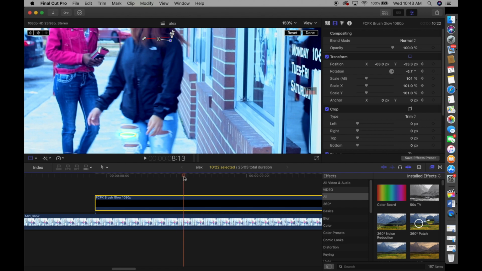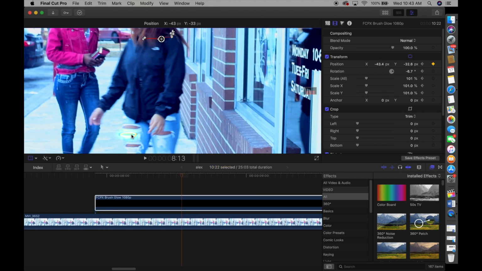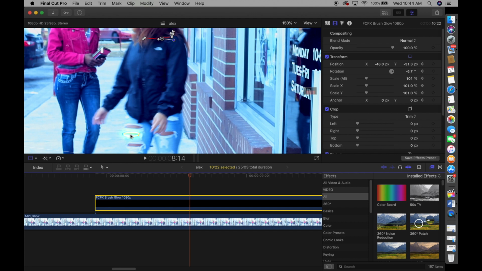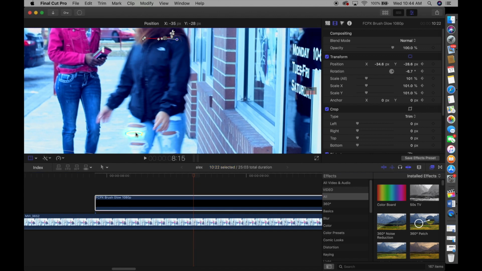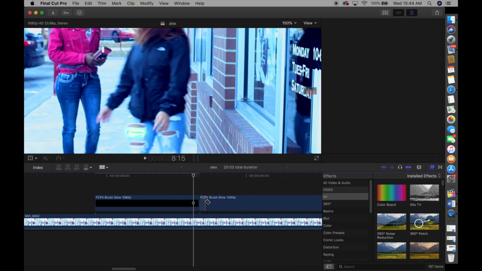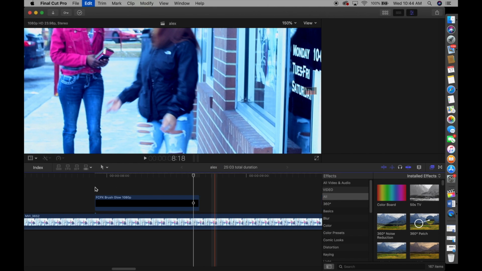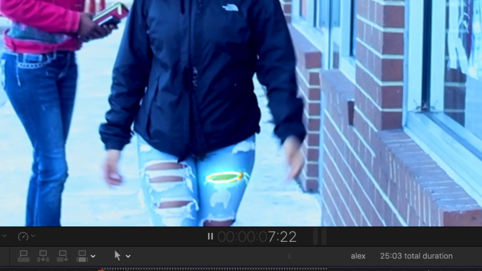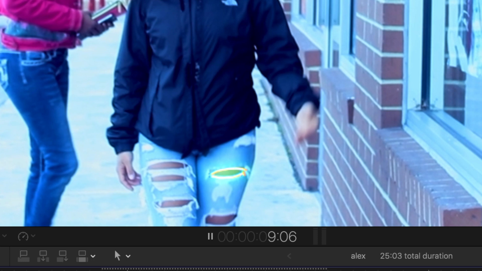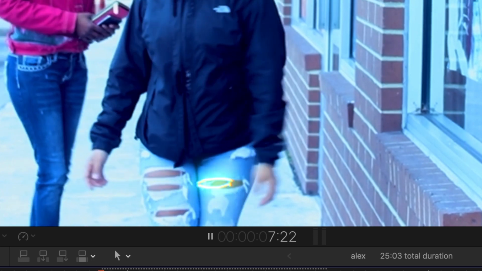And now you just keep moving your footage along with where you want it on each frame. And as the footage gets smaller, alright, and I'm just going to clip it right here, just to show you guys what it would look like. Okay, that looks a little weird, but you get the idea. It's gonna follow as you keyframe it.